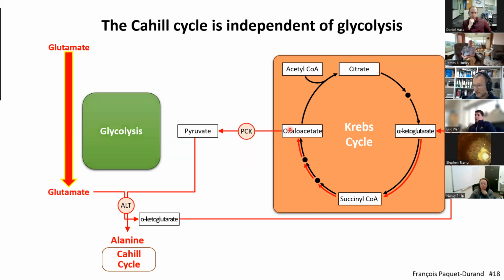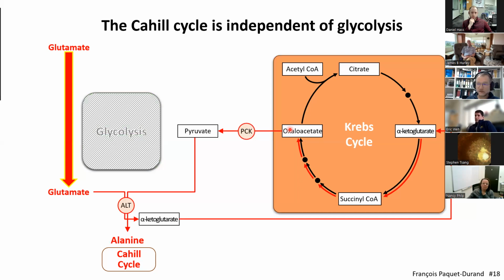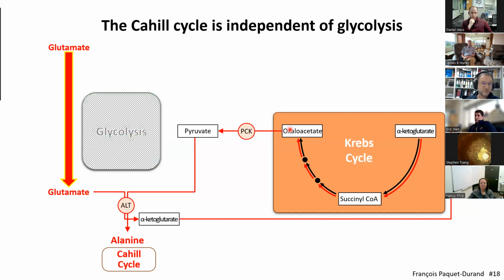So what is interesting here is, in this case, you don't need glycolysis. You can run this independently of glycolysis. And you also don't need the upper half of this Krebs cycle. This is important because this upper half, the first 3 steps of the Krebs cycle, are the very slow, rate-limiting steps of the Krebs cycle, which really slow it down. If you run only the lower half, the remainder of the Krebs cycle gets to be significantly faster, about 5 to 7 times faster than the full Krebs cycle. And that is important for cells that need energy fast.